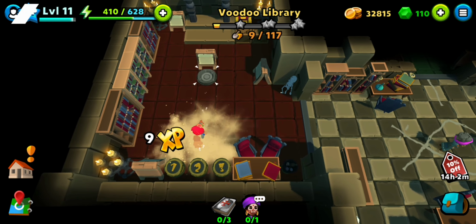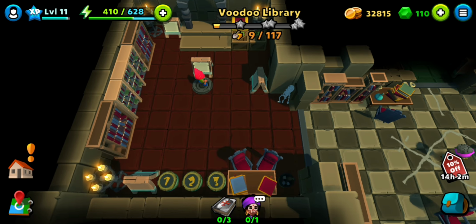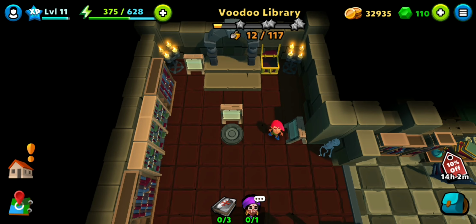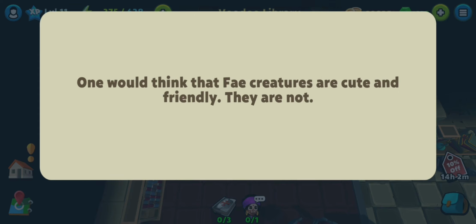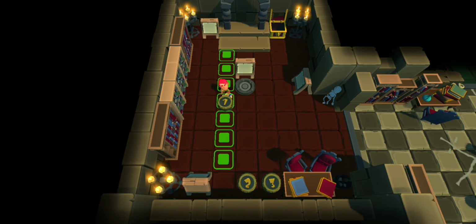Okay, time for some riddles. Which of these creatures is a fae? Interesting. Not sure about that. Here's the hint. Tooth fairies, giant spiders and walking trees. Walking tree it is, so 1. Okay, let's put 1 on that mark.